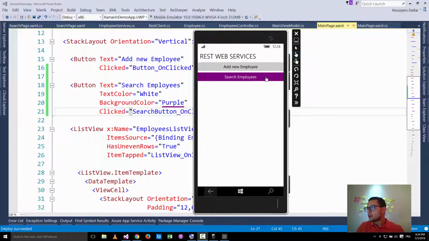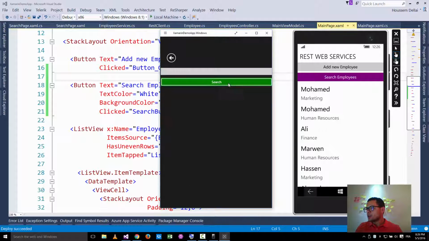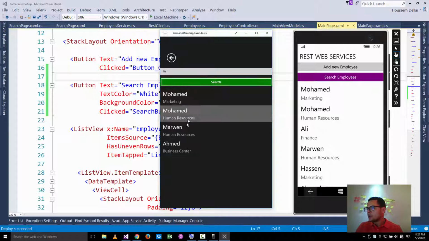So now let's type search employees. Let's wait for a moment so that all the list of the employees will be bound here inside this list. So let's try now search employees. Let's search for the employees with M keyword. Click search.